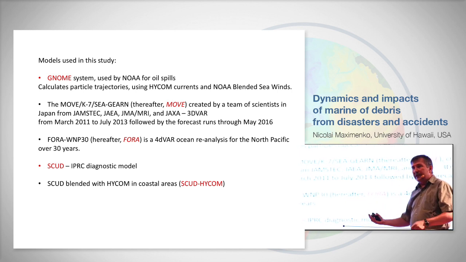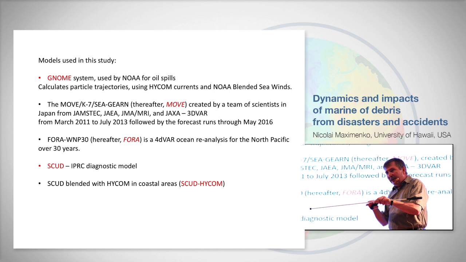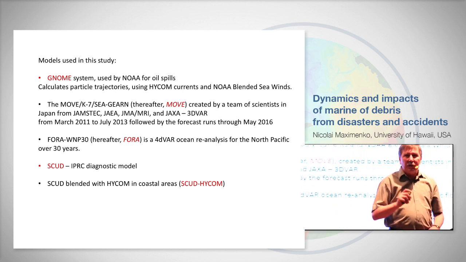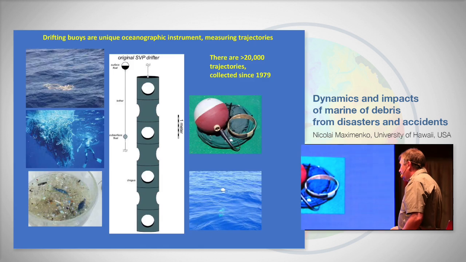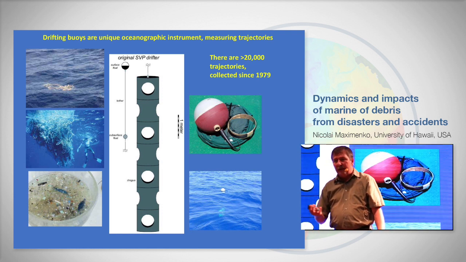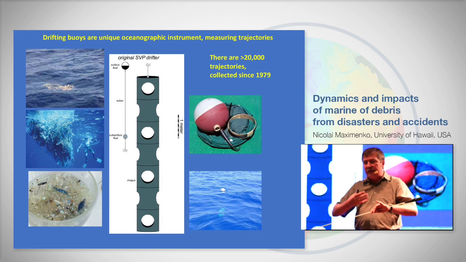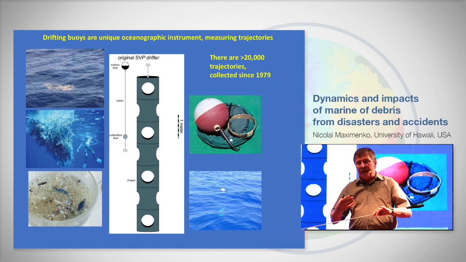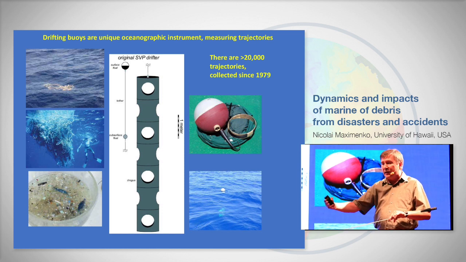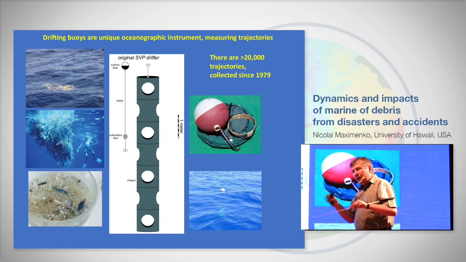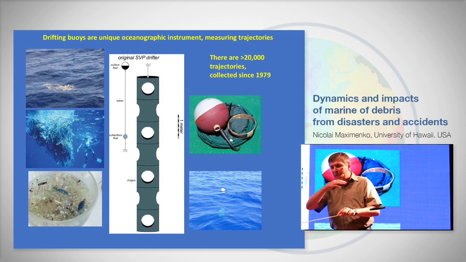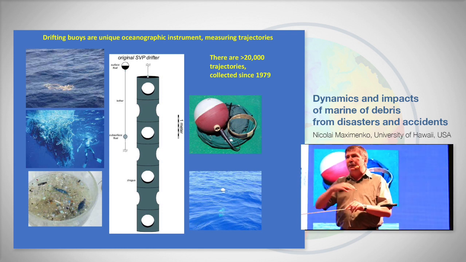So to improve in coastal areas, we blended our model after some tuning with HYCOM, only in a 100-mile band along all coastlines. For our model, our logic was, okay, it's difficult to simulate this complex dynamics in the upper ocean, but we have drifters, they are moving under the influence of the combination of all these processes. So if we start our model without understanding the dynamics, we will just start with their trajectories, and all the complex dynamics are already included in these trajectories, then we can build on it.